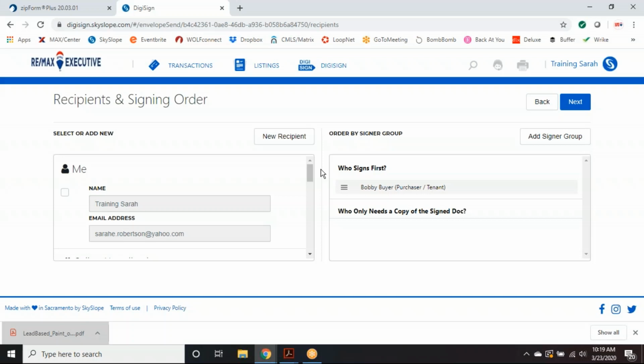When you were explaining the writable part, where someone can write in some information, there are forms that I frequently have to have information entered, but I don't want my client to enter it. Because they're not going to do it the way it needs to be done. So I've been using DigiSign. So maybe you can, what I typically do is I take the first person who's going to sign it and I create a text box, or here what you would call a writable box, and assign it to that first person that's going to be signing it, even though I'm not going to sign it until the end.